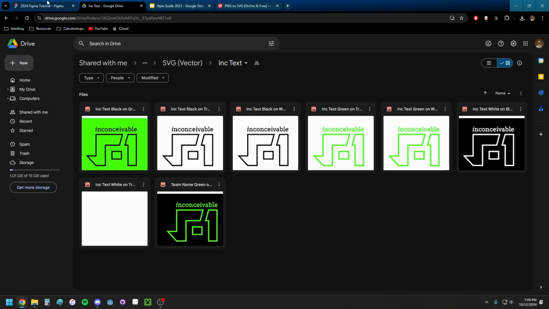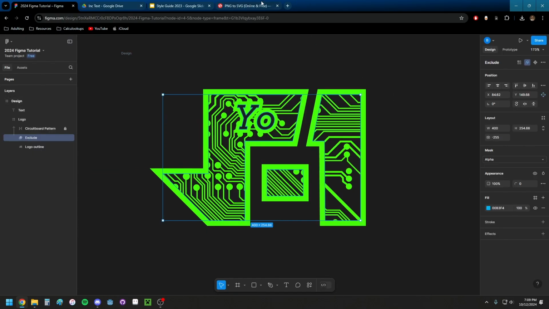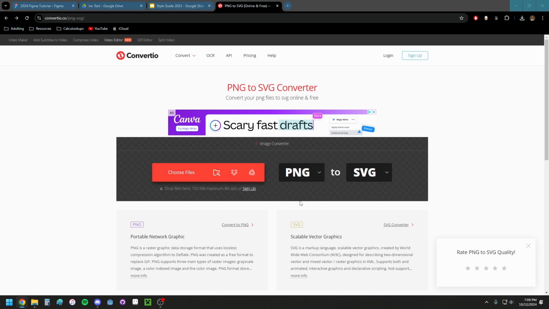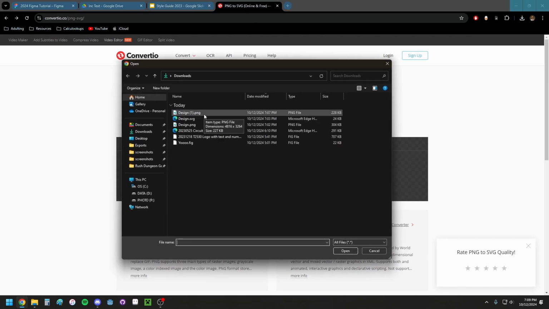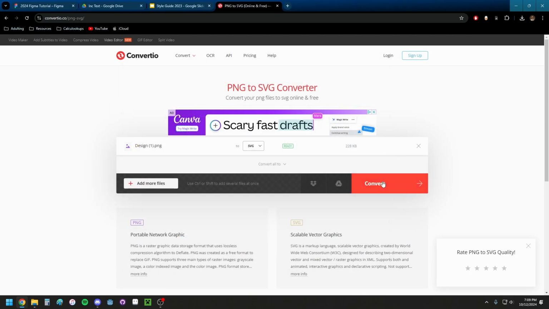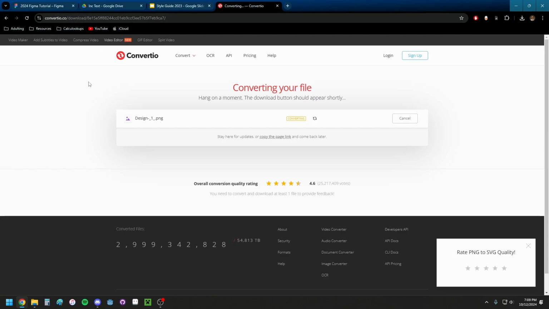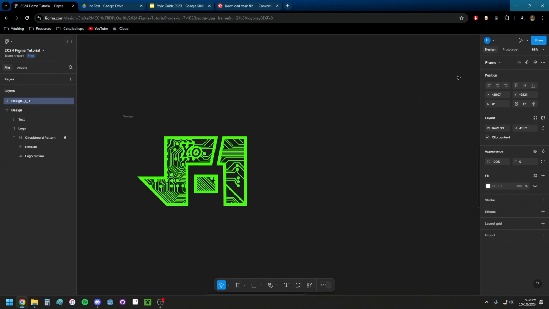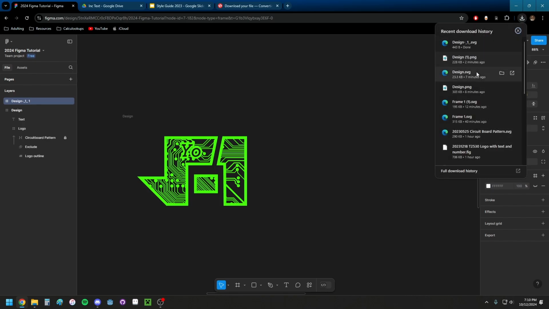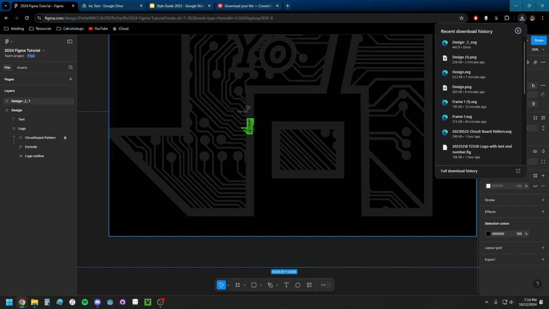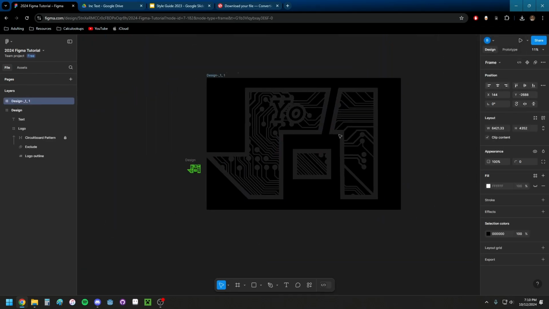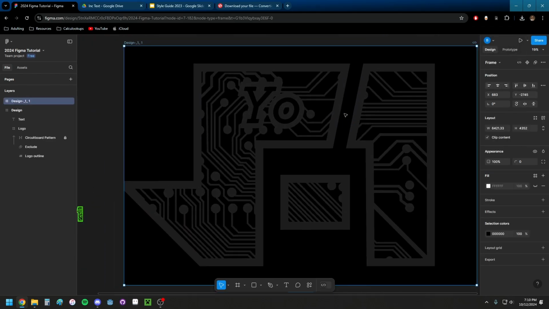But the really hacky workaround I found when you're using masks is to download it as a PNG and take it to a converter. I really hate doing this, but it's kind of what we have to do. We've exported it, and then we go convert it. I like this converter. It does exactly what I want it to. If we have a big enough SVG, then you can just drop it down. Boom. We have this design that came out of the converter. I really hate having to do this, but sometimes it's what we got to do.